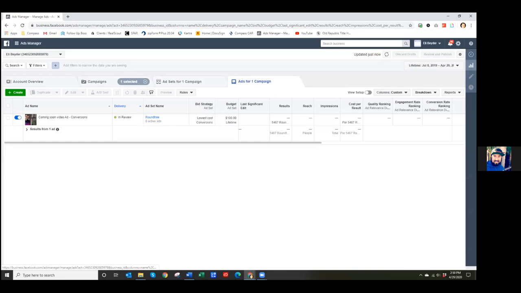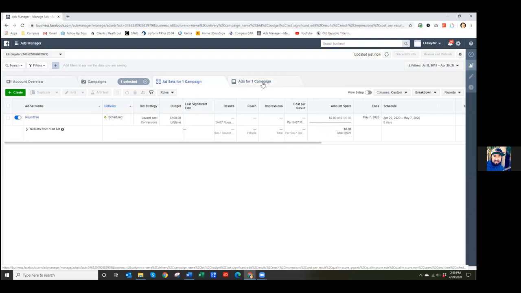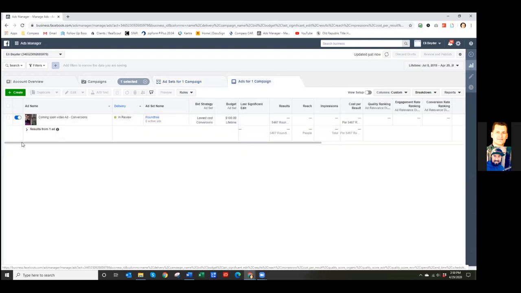Sounds good. Okay, cool. So what we're going to do is X out of this. So it's still going to be the same campaign, right? Or same ad set? Okay, same everything, but we're going to run it. We're going to set up a second ad. Do you want it to be part of the $100 budget? No, I can throw more money at it. Okay, so then let's set up a separate ad, a completely separate ad.